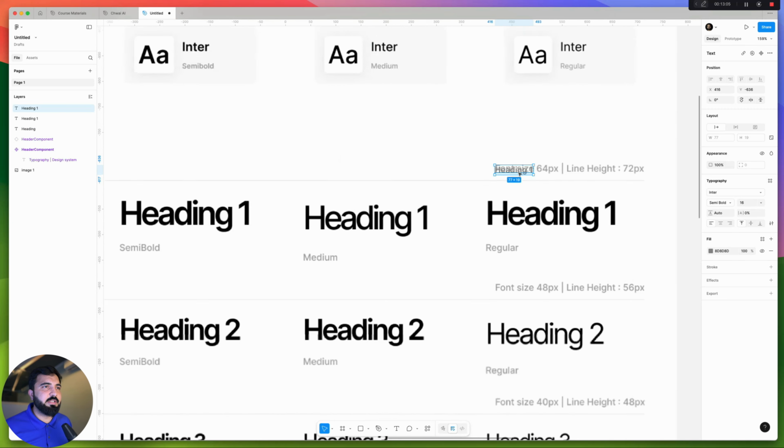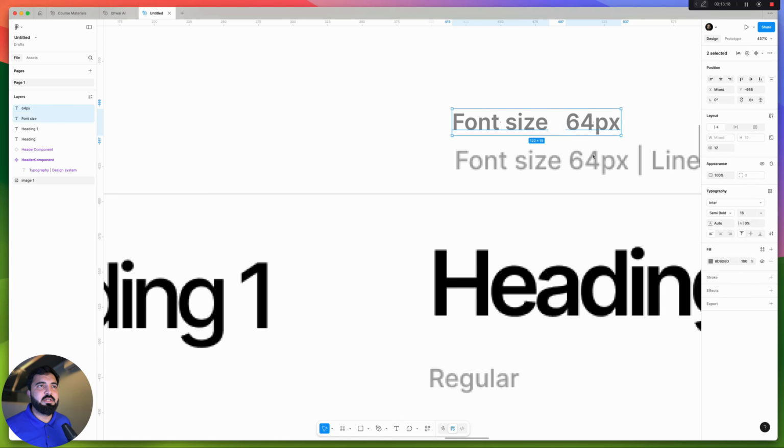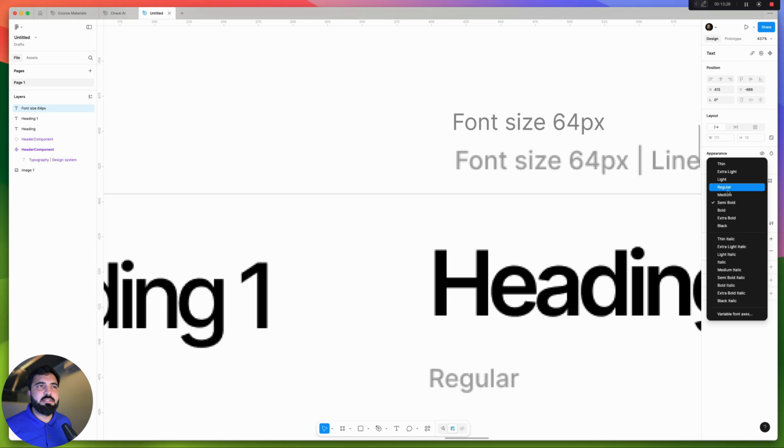I am duplicating this text. All right, this is the font size, then font size is 64 pixel. All right, and this text, I think I will put this text inside over here. Okay, and give it a spacing, and this text, I think it should be medium.